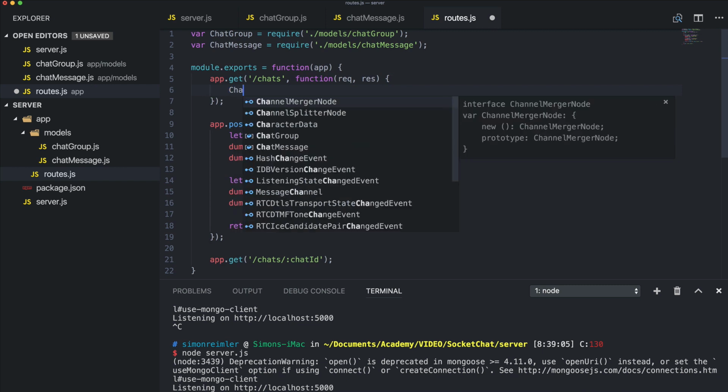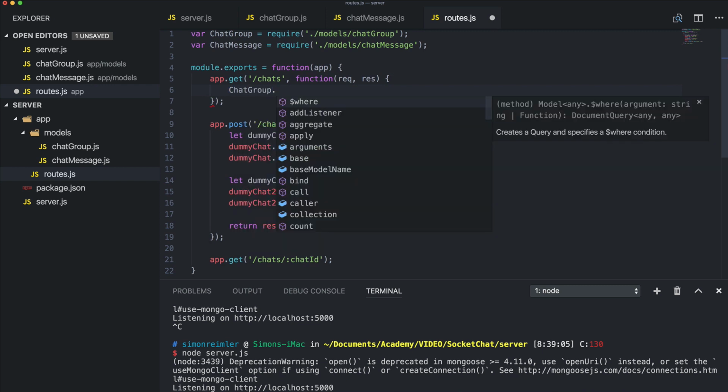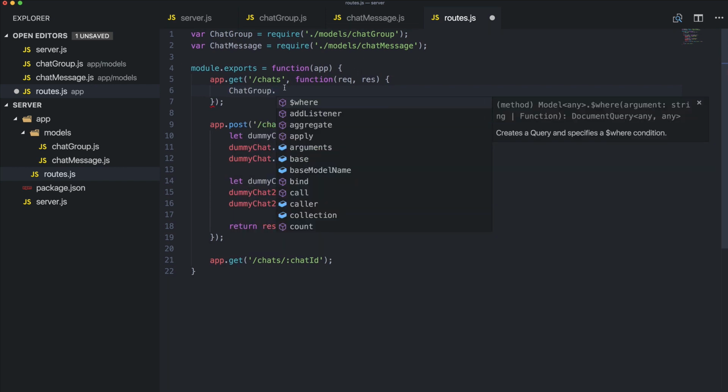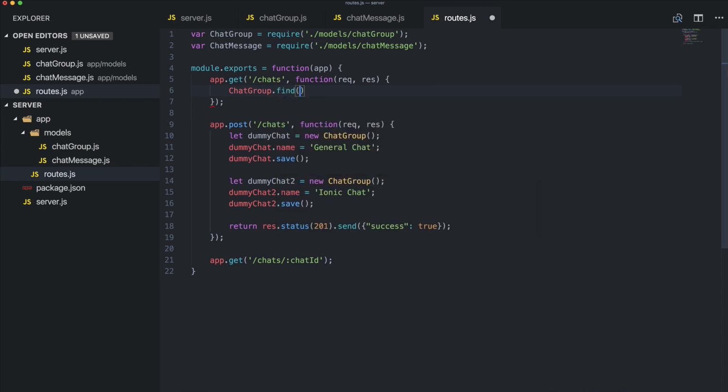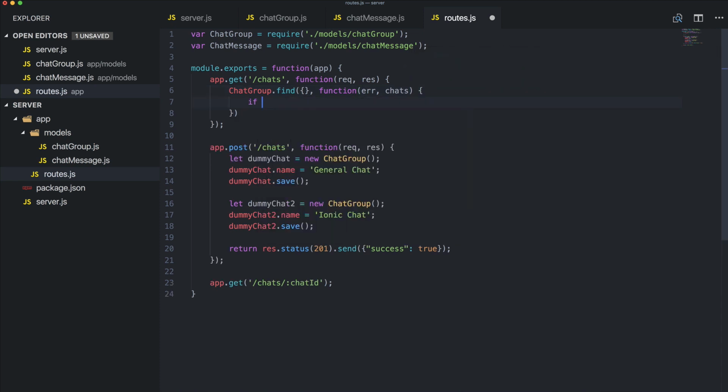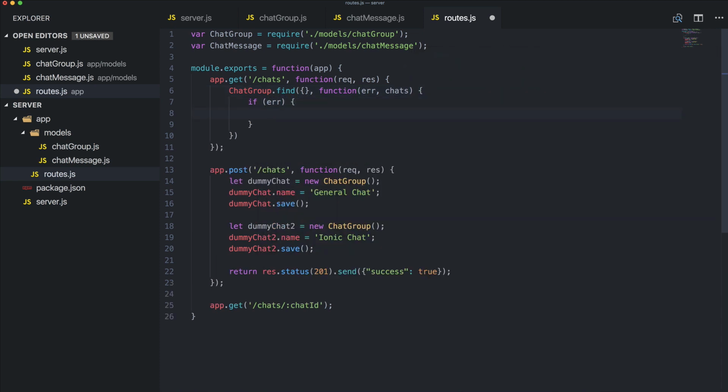And therefore we call chat group, and this is again making use of Mongoose, calling find. If we specify an empty object, we will just get all the chat group models, and I think we don't need anything else here. And if we're lucky, we should get back the data.